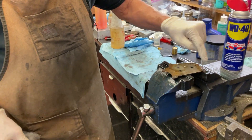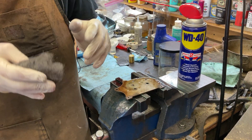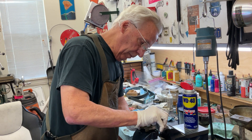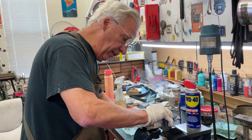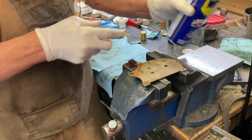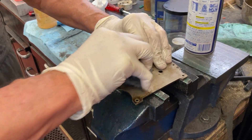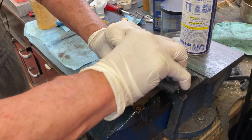The other thing is: how do we get all this icky hard grease junk off the sides of the motor? What I do is I shoot it with a little WD-40 and a four-aught steel wool and you just gently rub it. The WD-40 eats into the old oil. If it's getting thick in here, you just add some more to the steel wool — or you could use lacquer thinner, but I like this better because the WD-40 gives it kind of like an oil bath when you're working it.